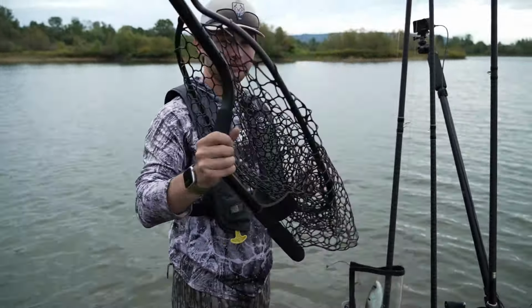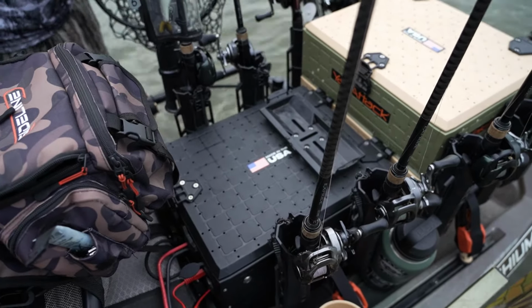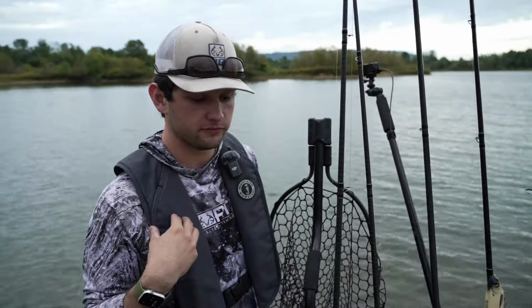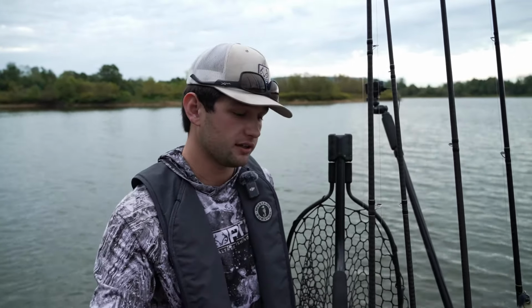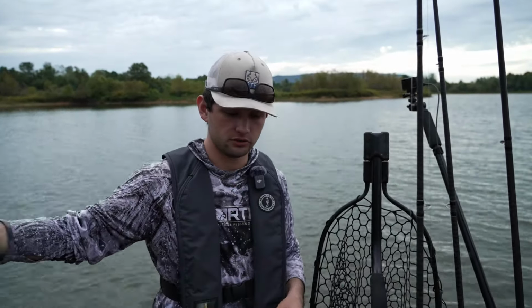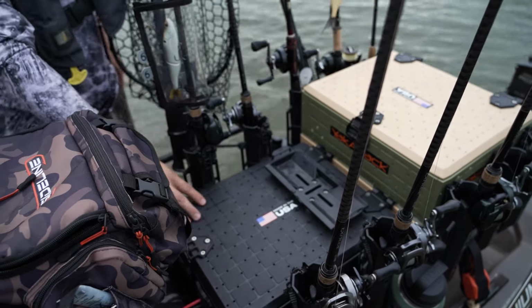But move on back. All right, but hey, before you go any further, there's going to be a lot of people that say, why did you put your batteries in a black pack instead of just putting them in like a dry box? So talk a little bit about why you dedicated a black pack to your batteries. There's a few reasons. Number one reason for me is it puts everything in one spot for when it comes to charging. Number 2 would be it keeps your batteries out of the elements. A lot of people don't realize your lithium batteries don't need to be in direct sunlight taking that beating, because it shortens the life of the battery for the day and hurts the battery life long term. So if you're able to protect it from the elements, whether that be sun, rain, whatever it may be, that's the main reason I did it.